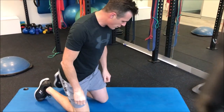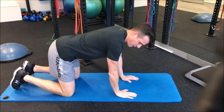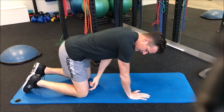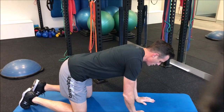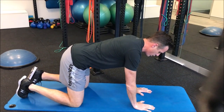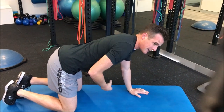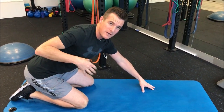Once you've got your four point position correct — what I mean is get your hands vertically right underneath your shoulders, they've got to be straight, the knees need to be vertically under the hips. So you start off in four point, and in this position you've got to try and work on getting your core activated. That's where early on in the program you've been learning about how to engage your pelvic floor, getting your core switched on, and breathing at the same time.